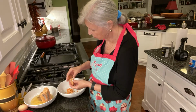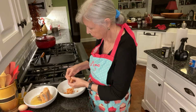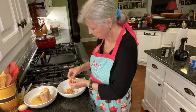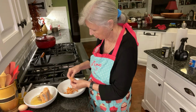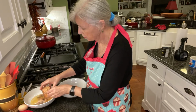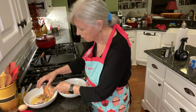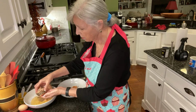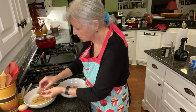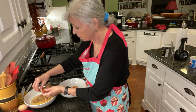I don't see any really big bones in this little section. Okay, and there's some right there. I'm going to pull that out. I just want you to see how I do that. Let me turn this around so you can see. You can see there's a lot of bones right there. Here's some more of that big black skin. I'm just going to pull that off of there. Some people eat all of this. I just don't. I'm sorry.